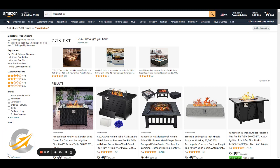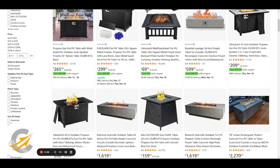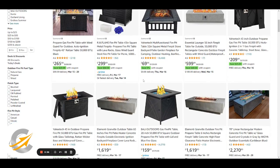But the main thing that I want to get across is that all we've done here is taken a niche like fire pits, which is really good, and then we've narrowed down slightly into fire pit tables. So these are obviously a sub area of fire pits, and people will be buying tables. Like instead of just a huge fire pit, you can see here it's set up like a little table. Okay, and obvious reasons: space, it's convenient, it's versatile, and so on. Okay, so that's my first recommendation.